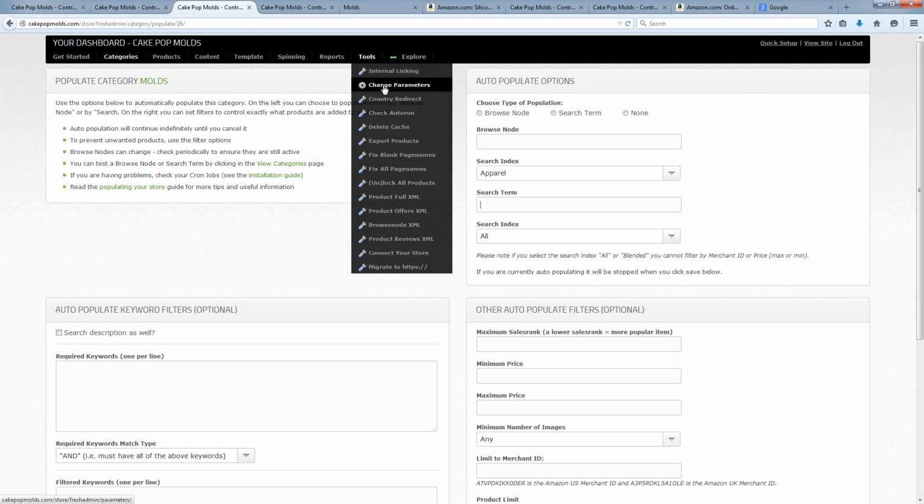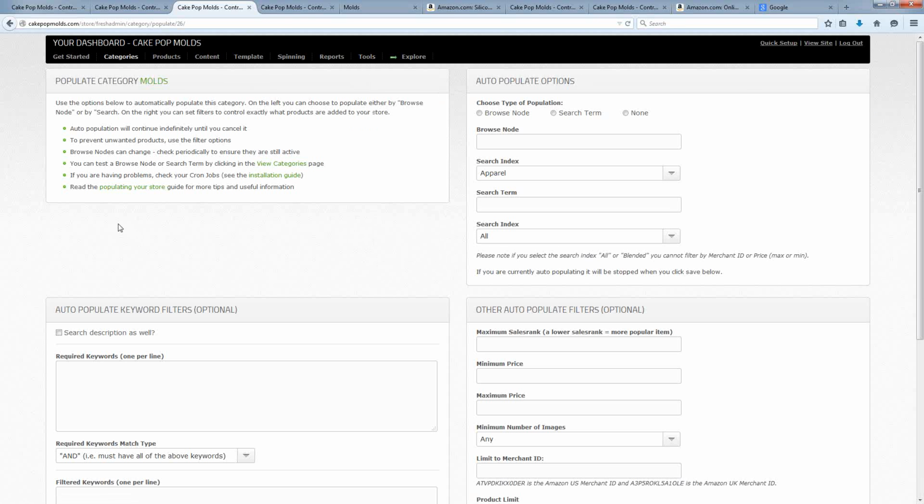And then if you go to Tools and change parameters, you can change even more settings in there that'll actually adjust how frequently these products are getting auto-posted to your website, whether they get posted live or whether they wait for you to make some kind of customization to it before they get published.